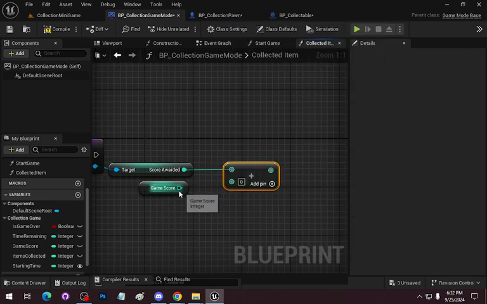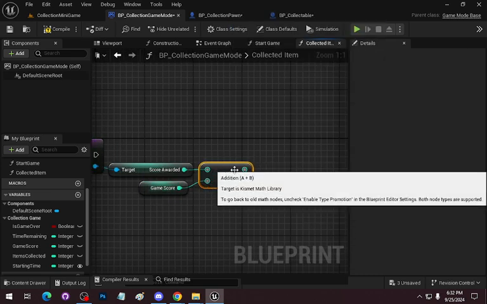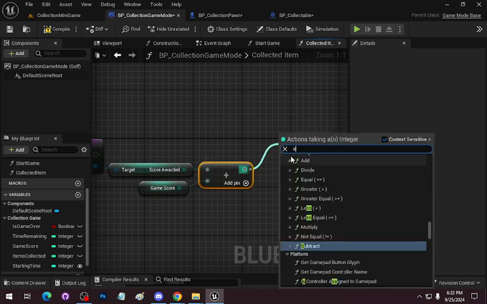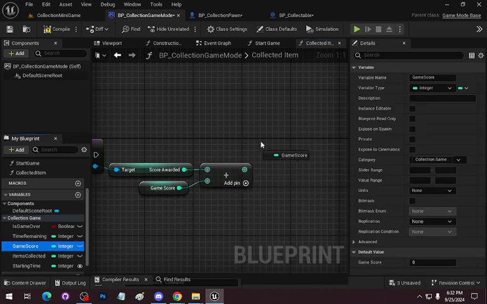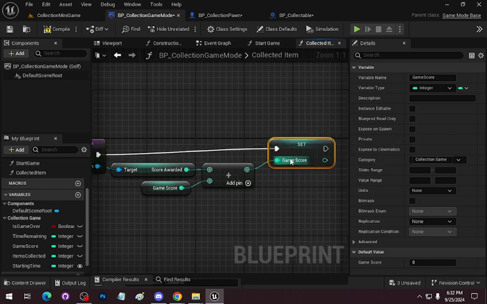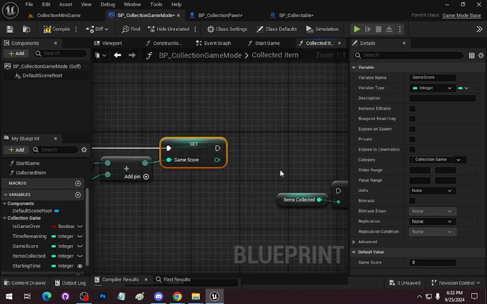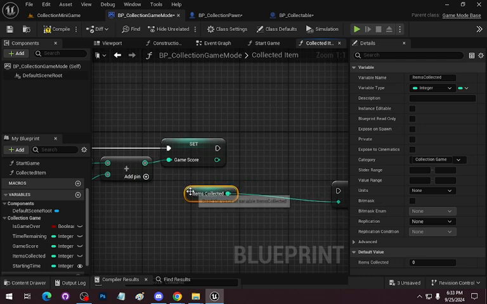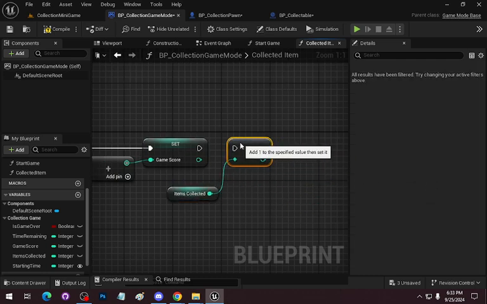And we add these two together, and then set our game score. We'll wire that in. And now that I've got that, it makes sense to do this in this order. Add 1 to the items collected.